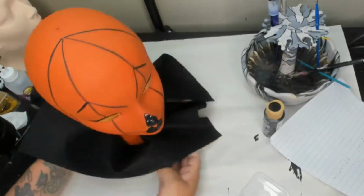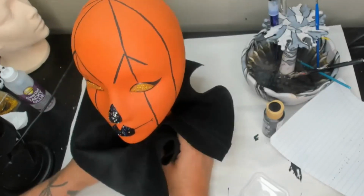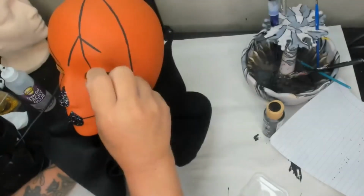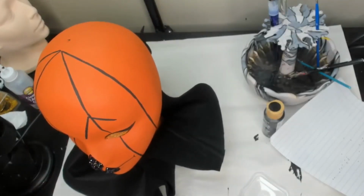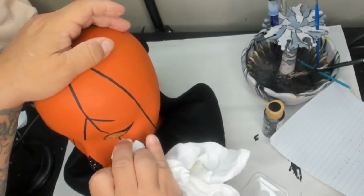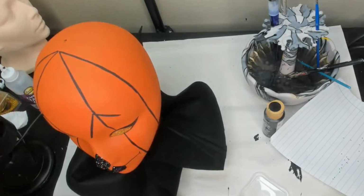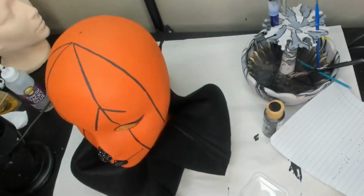But if you don't want to join and you want to do this tutorial that I did here today, make sure that you prep your head. If you want to learn how to prep your head, I put the link in the comments of this live. I do have a video of how to prep a head, because you do want to prep it before you paint it. I have a couple, but the one I pinned is my best one, with little tips on getting a smooth finish.